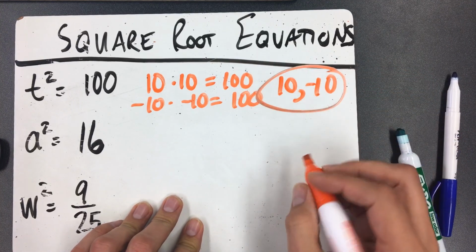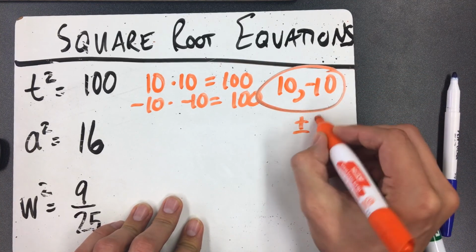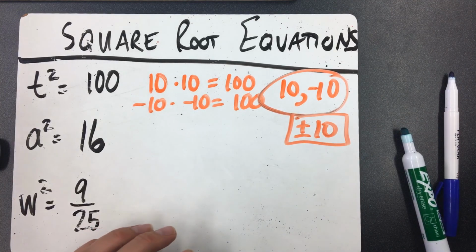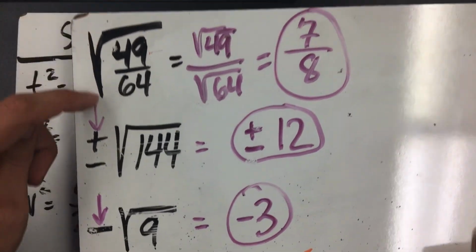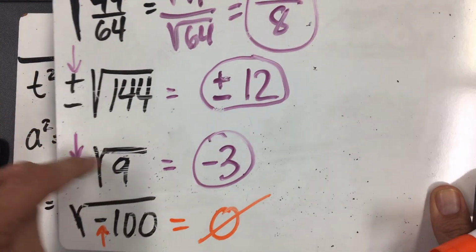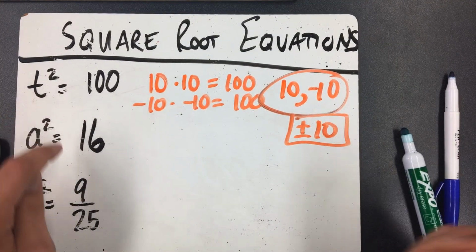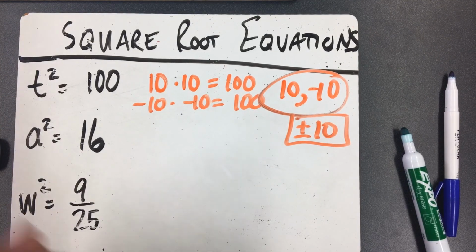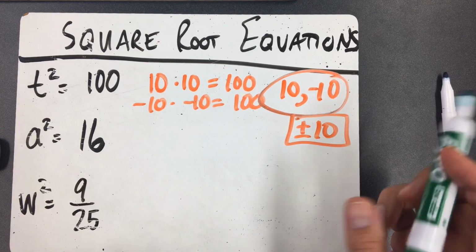You can write it like this. If you want to do the little plus and minus thing like they did on that other one, you can do that as well. But that's a big difference. When they give you a radical sign, it's usually just the positive, or here it's just the negative, or here it's both. But when they give you an equal sign with a variable, A, T, W, whatever, you are guaranteed to have 2 answers when it's a square root.